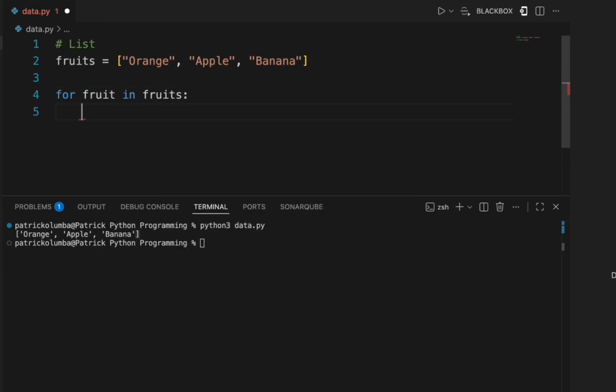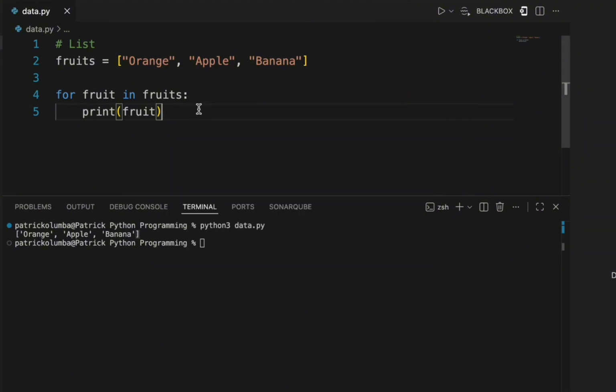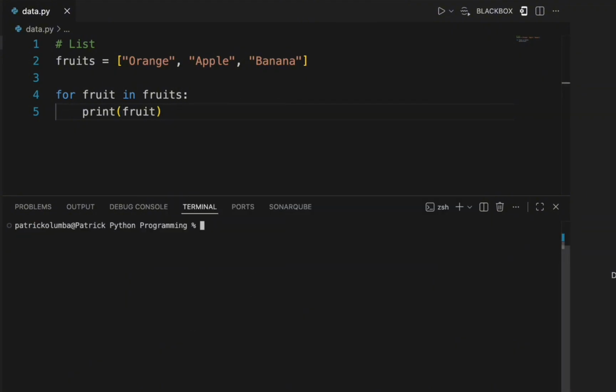I'm not going to speak so much on this one. If you want to watch it, just click on the banner coming up now, go back and watch that video, then you can continue this one. I'm just going to go ahead and print fruit, and boom, that's about it. It's just going to print everything inside the list without the square brackets.